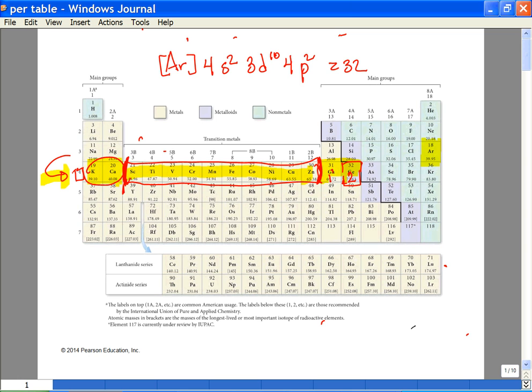Using a periodic table is a little bit tricky at first, but all you have to remember is you just look at the period number and the block it's in. These are the S blocks. These are the P blocks. These are the D blocks. When you get to the D blocks, you remember that to fill the electrons in the D blocks, you just subtract 1 from the period number on the left-hand side. Okay, so that's the electron configuration for germanium.